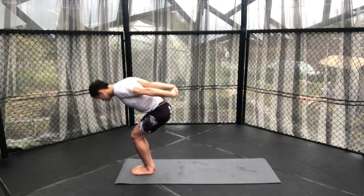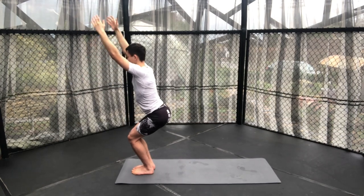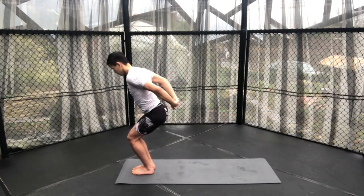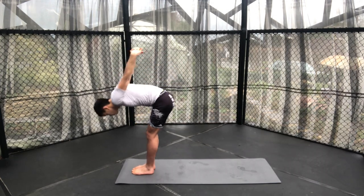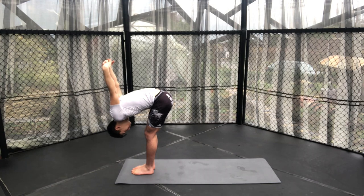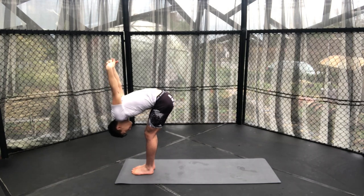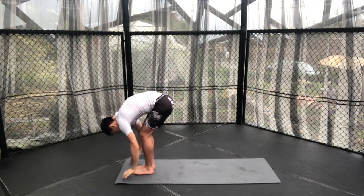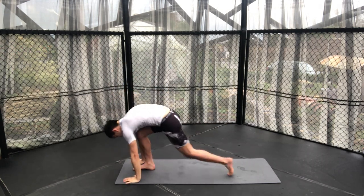Then coming back to chair pose, releasing the hands and getting the opposite side grip, the unusual side. Once again, folding forwards and remembering just to relax your neck if it isn't already and relax anything that is unnecessarily tight. So walking back to plank pose.